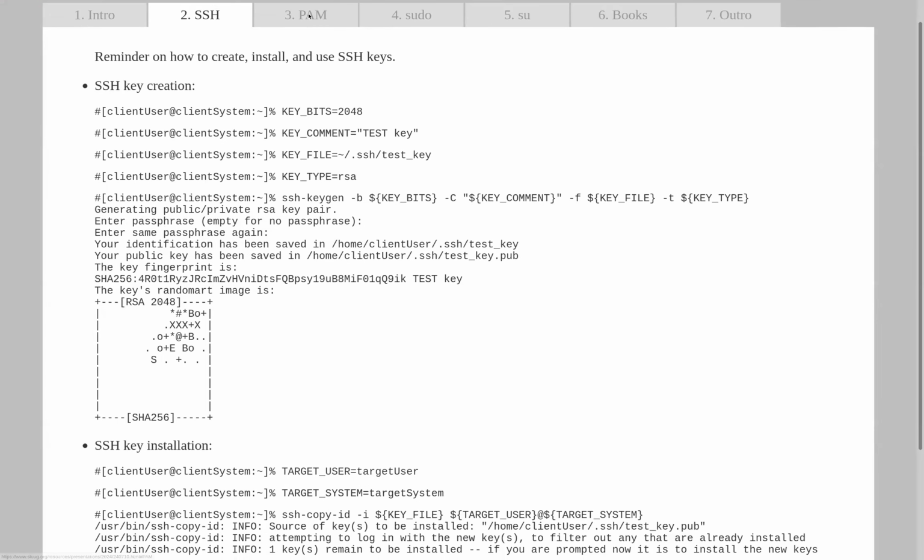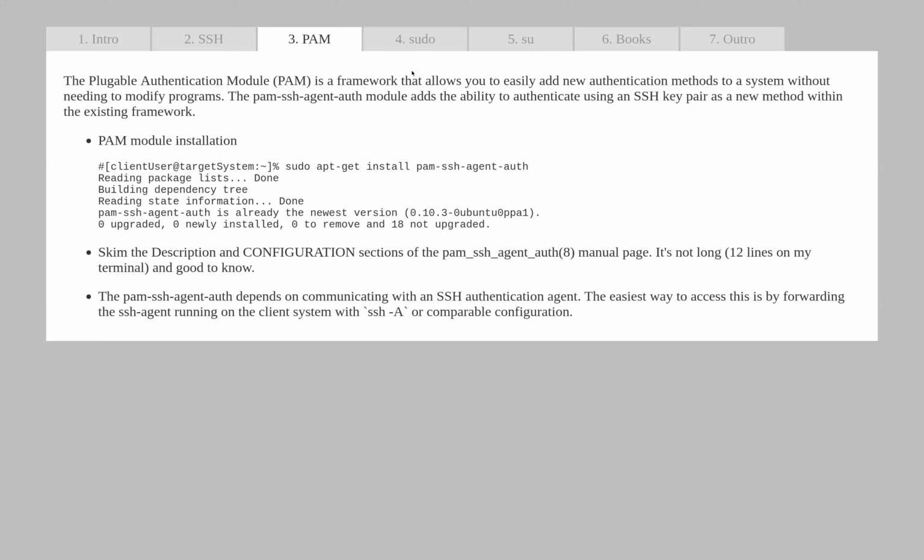Okay. The crux of what I want to present this evening is how to utilize PAM, as in pluggable authentication module, to authenticate to sudo and su using the keys we just created and installed.